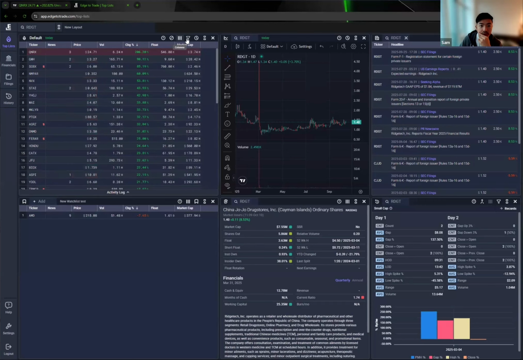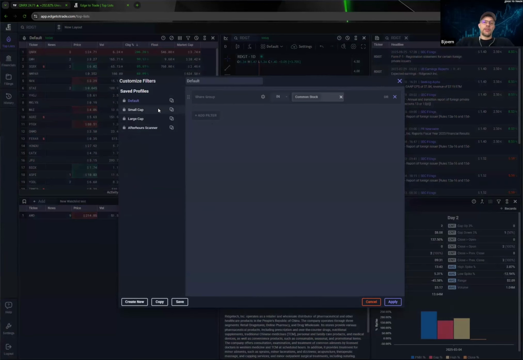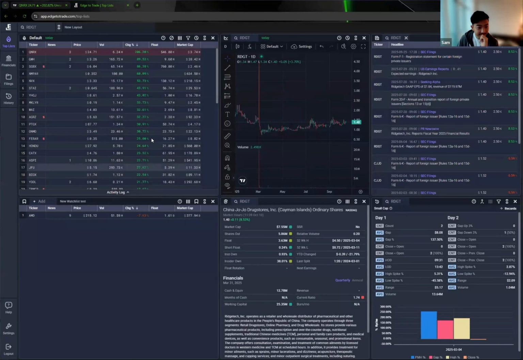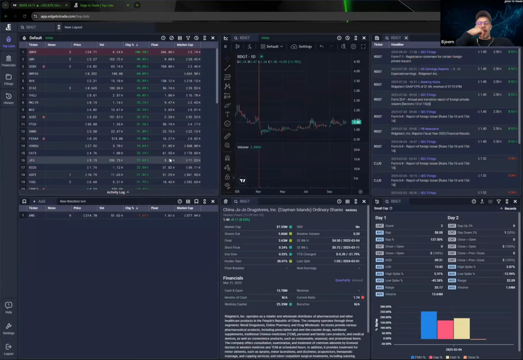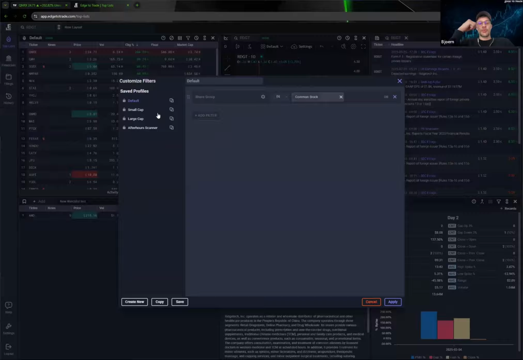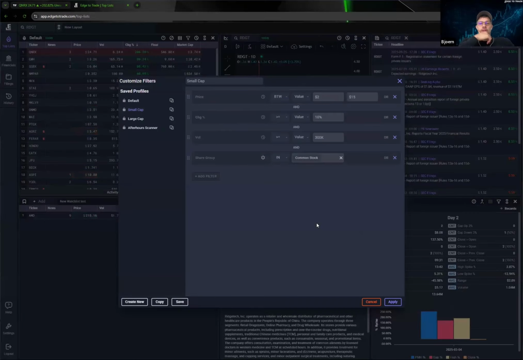For now, this scan columns, basically it's nothing right now. Right? It just shows you the entire market and anything that comes in. So the scan only shows a maximum of 50 tickers because you shouldn't really see more than 10 tickers if your scan is properly set up. It depends on the style that you trade, but the idea of the capability in Edge Trade is that your scan should be a large part of your setup and only show you the stuff that matters, right?